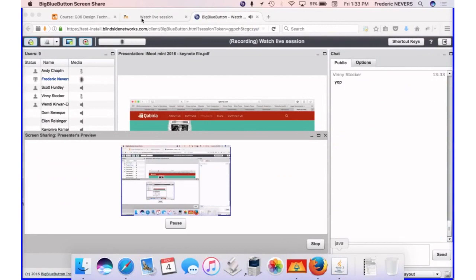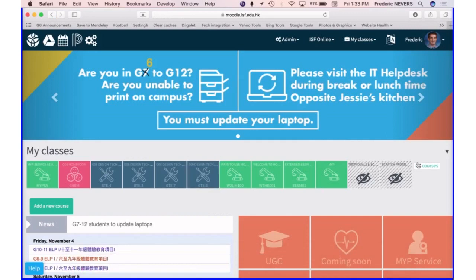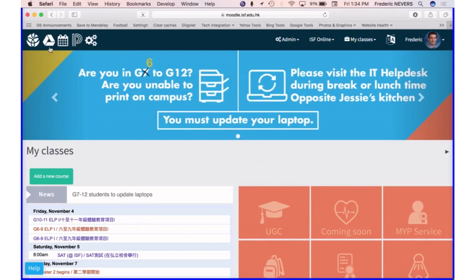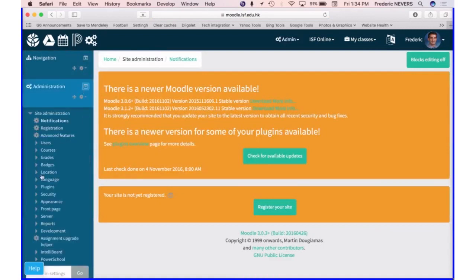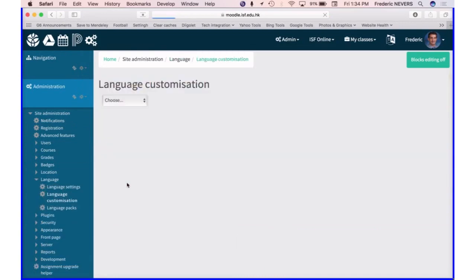Okay, awesome. So let me show you real quick what I meant by some of the stuff I was showing you earlier on. I'm going to go to my Moodle site. I can't see the chat, just so you know, but please go ahead and write questions if you want. The first thing I want to show you is how to change some of the strings in your Moodle site. In order to do this, you have to go to your language, and then language customization. It's going to ask which language you want to modify. I'm going to go for English. Now I'm going to load the language pack.